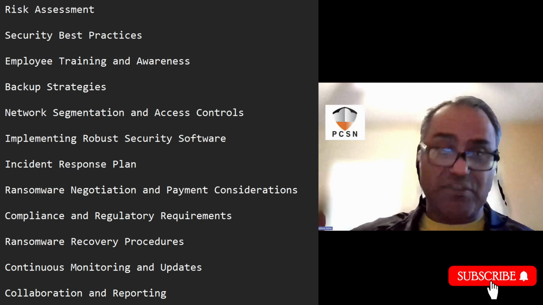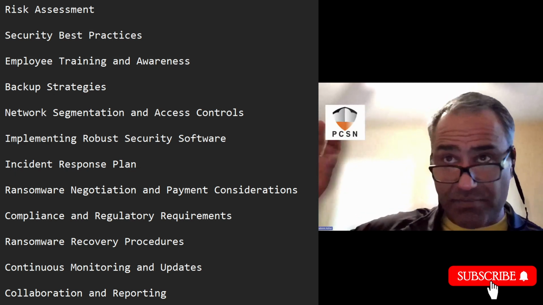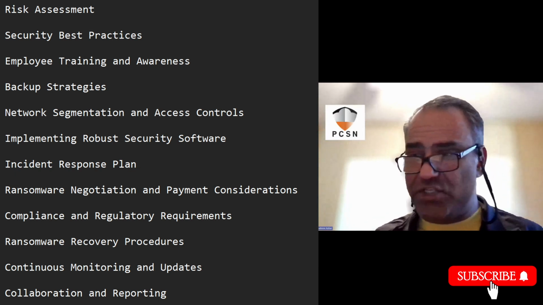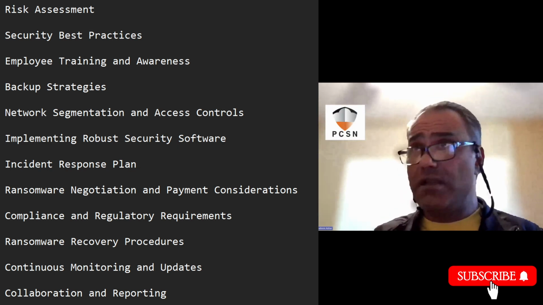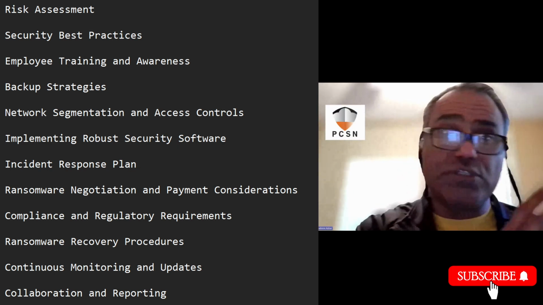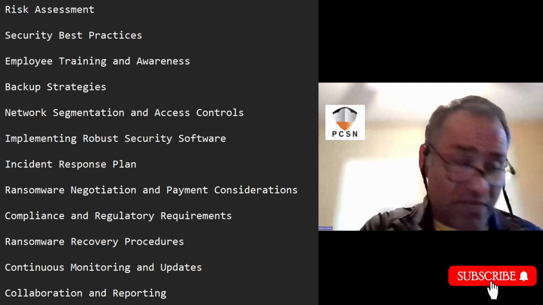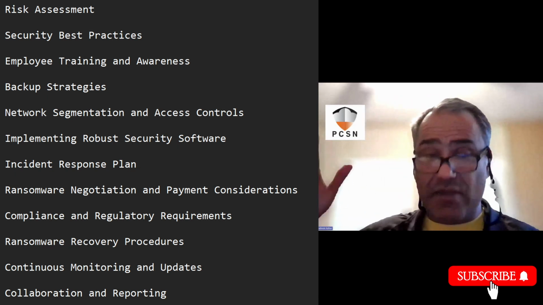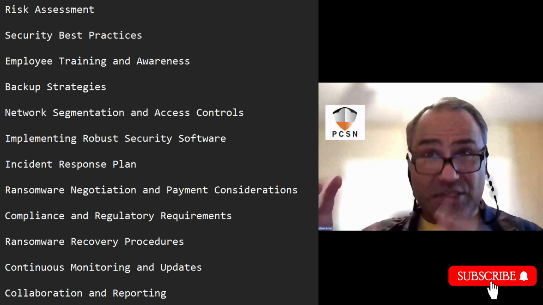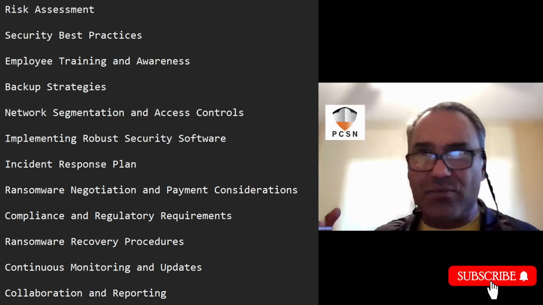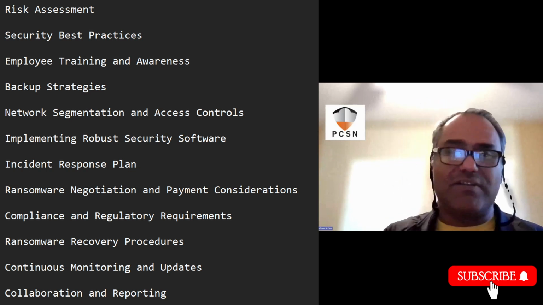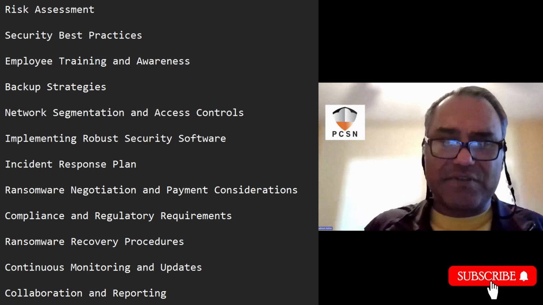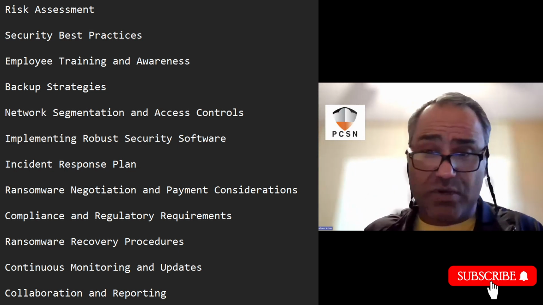In our industry, when an MSP, this last time there was a big breach and one of the MSPs got impacted, there was a lot of collaboration that happened because of that. Not only did other MSPs send resources to help this MSP, but this MSP was then able to share how they handled it, how they were able to survive it, what the ups and downs were, what management was feeling when this started out, and when they started getting that sinking feeling that you have to collaborate and report on this. So these are just some of the big steps that you need to take into account for ransomware protection.